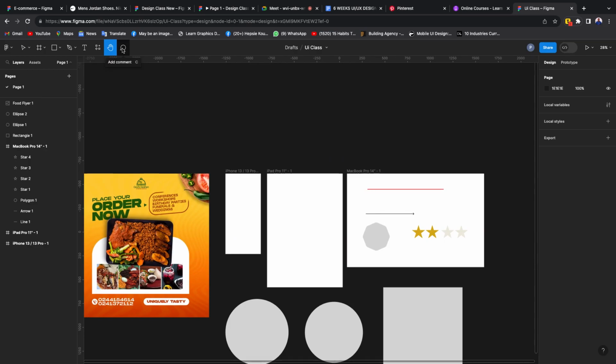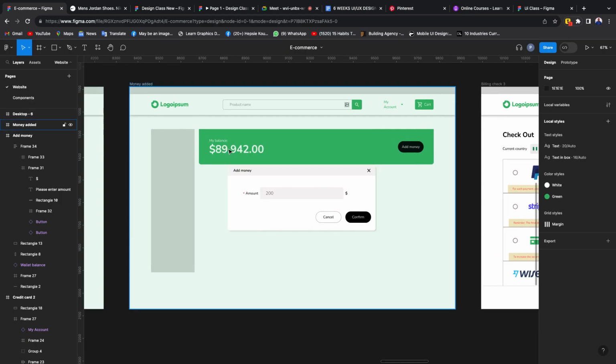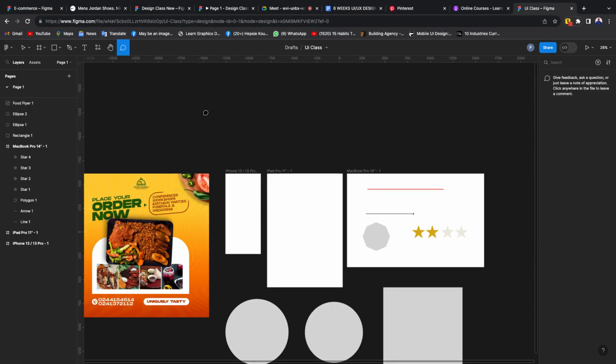Okay, I'll say this again. Tech gives us the privilege to work from any part of the world. This job we are doing, the person is in China. This website, the owner is in China. So when we're done designing, we'll share the work with the person, using our share button to see the file and all of that. But that's one thing you can do. If you are working with programmers, you understand, you can input comments in your design. Say, okay, do this, do so and so.